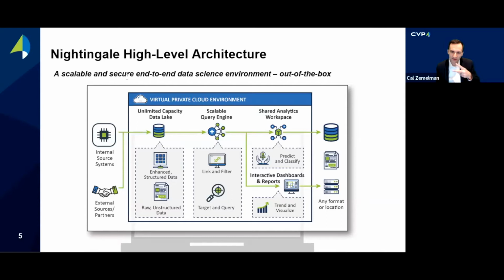From the query engine, we've got 2 different ways you can get at the information. So the first one, the shared analytics workspace up here, uses fairly industry standard Jupyter notebooks for data scientists who want to run their analyses as code and do all sorts of different things. But also for folks who want a little bit easier experience, want to make ad hoc dashboards or reports, you can come in through the dashboard or report interface. They both point at the same set of data. You can use one to create data for the other, and they interoperate nicely. And then ultimately, you can provide your analyses as all sorts of different options.